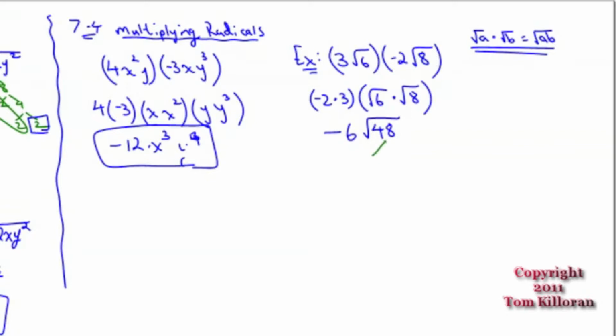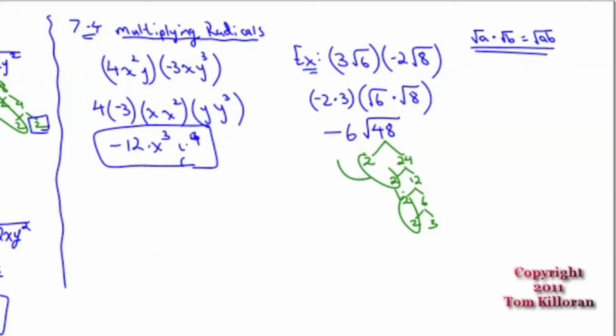So 2 goes into 48 how many times? 24. 2 goes into 24 how many times? And then 2 and then 2. So obviously it does break down. That's a lot of 2's. So how many pairs do I have? 2. So here's 1 pair of 2, here's 2 pairs of 2. So what's coming out? It's 4.